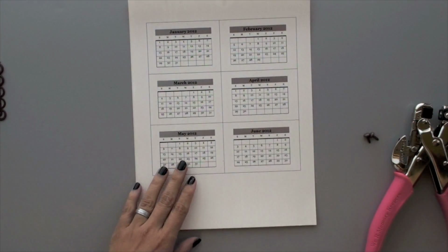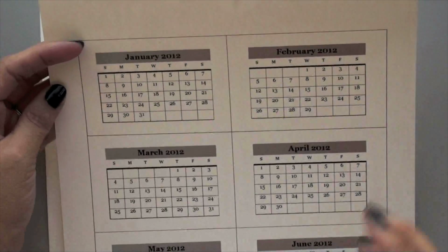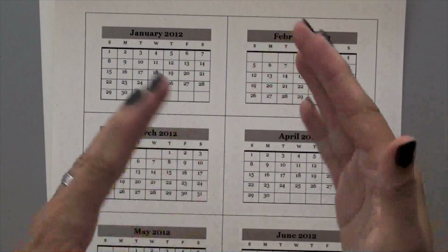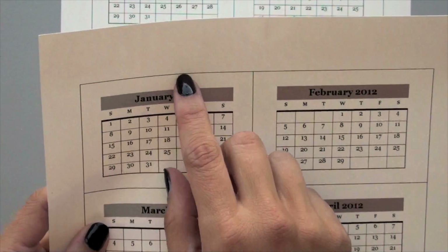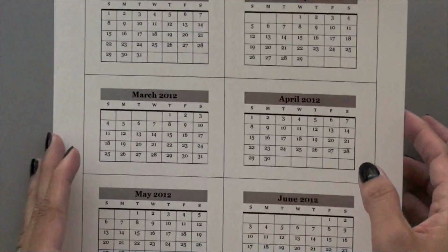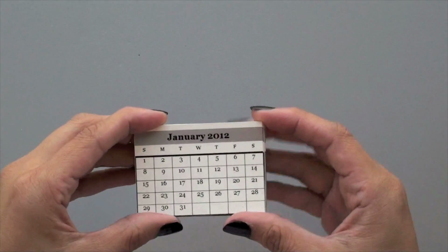Now, I want to zoom in here because I want to talk to you about the calendar a little bit. When I designed it, I went ahead and designed it to give you enough space all the way around in case you wanted to make something that was longer or wider, really up to you. But for the purposes of this particular project, I left 1/8 of an inch above and then cut all the way along the line on the rest of the perimeter. So the only space you'll have is just right above each month. Once you cut them all out, you'll end up with something like this.